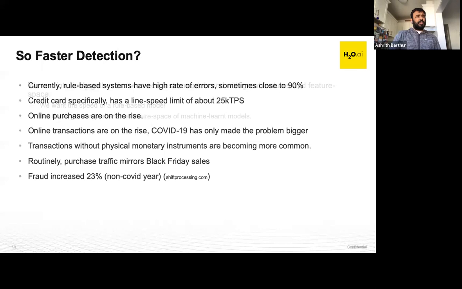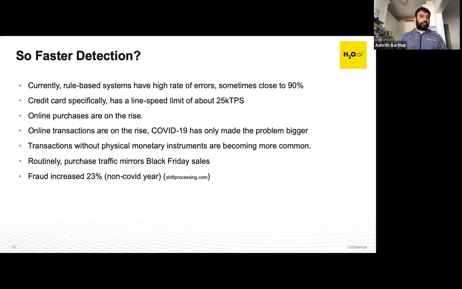So why do we need faster detection? I mean, rule-based systems are doing a fantastic job. I myself say that, they're pretty good, we're pretty successful. But what is the need to have much more comprehensive systems and much faster systems? I think we probably would have seen all of the reasons that I've listed in a much more linear fashion over a few years. I think because of a lot of changes that have happened around the world in the past year, all of these things have accelerated.